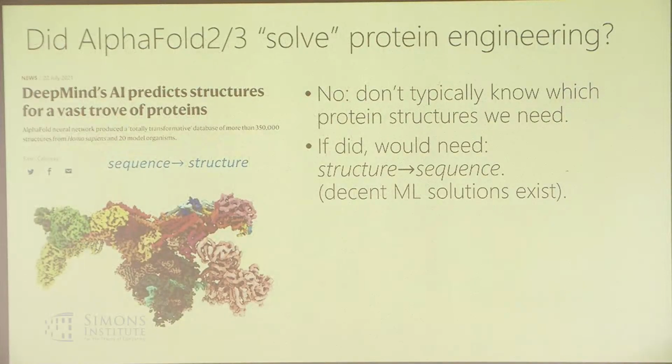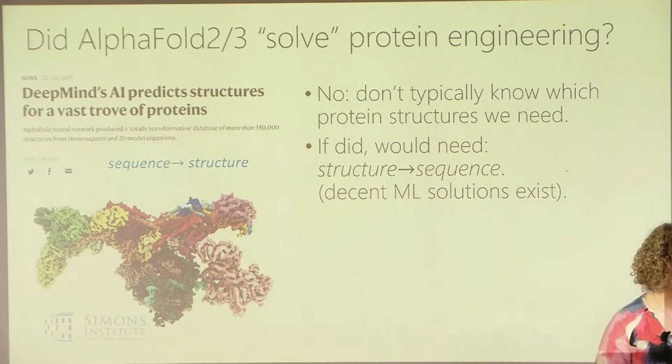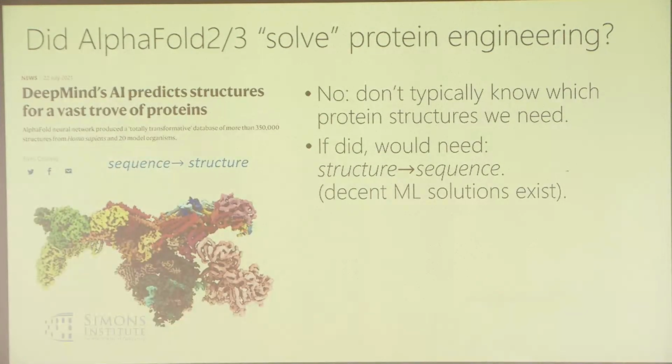And so a question I often get, even before AlphaFold 3 came out, is, well, isn't your problem solved? Don't we know how to do protein engineering? And of course, AlphaFold 2 and 3 are extremely useful tools, but they don't fundamentally solve the general protein engineering problem. And the reason for that is that it's a relationship between structure and sequence, right? You give it a sequence, it tells you the structure. People have inverted it into these so-called inverse folding models where you could specify the structure and get a sequence or a distribution of sequences.